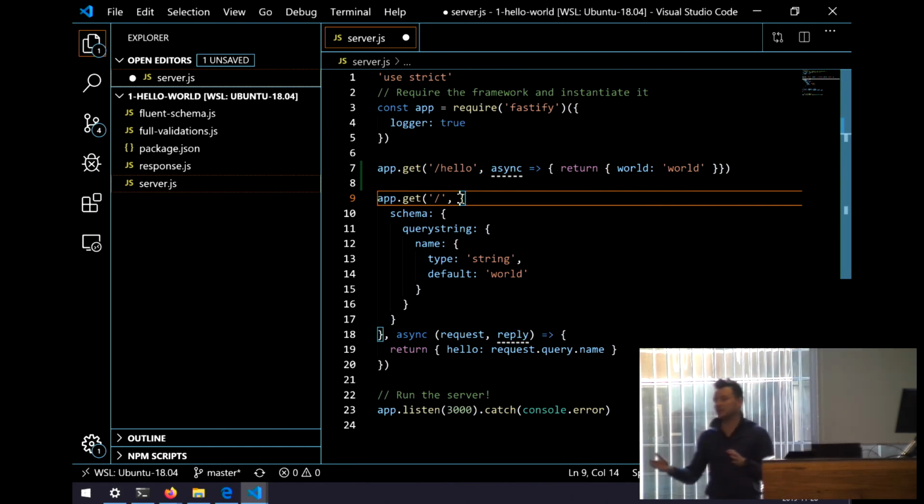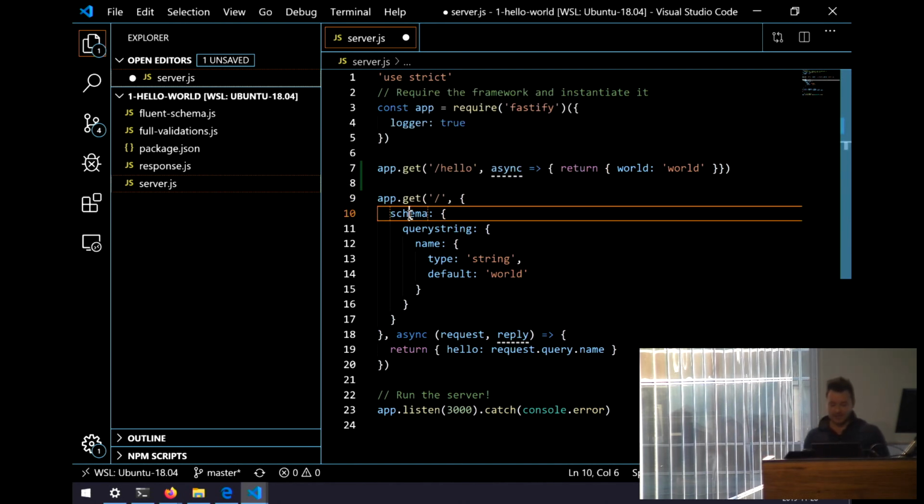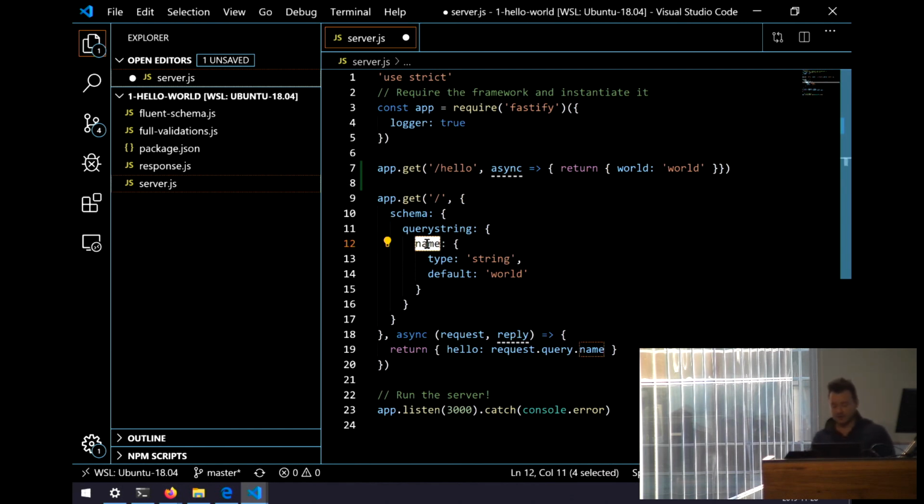The route is a complex object that contains the schema. In this case, we are saying that we are going to send you a query string parameter name, which contains a value of type string.